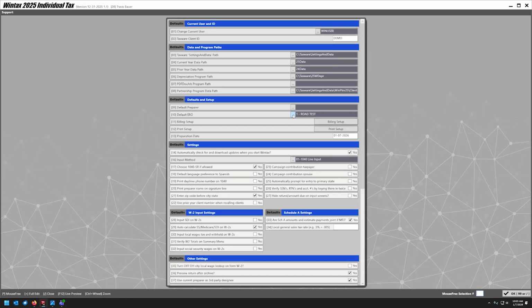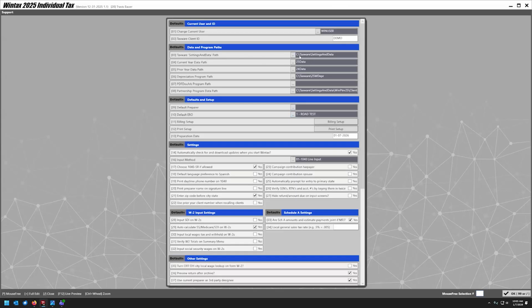A second version that you can have is something like a network. When you have a network, then you have multiple computers in your office, and all the computers are sharing one data, and you have a server or a main computer for that data. In this scenario here today, we're going to be using the local because it's a lot easier to demonstrate.